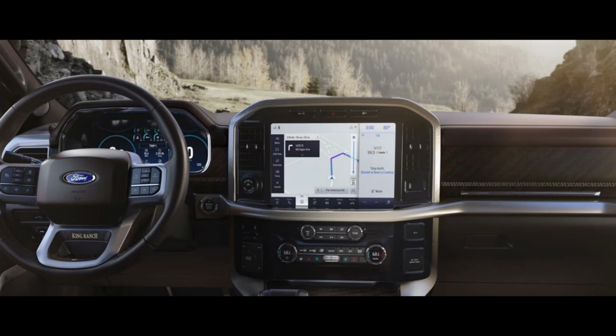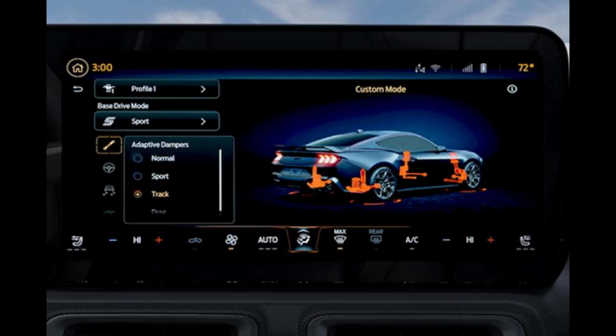Let's start with the systems almost every modern Ford has, but most drivers leave in default mode forever. Ford drive modes are not just labels on a screen. They change how your vehicle behaves mechanically and electronically. When you select normal mode, the car balances comfort and efficiency. Eco mode softens throttle response and changes gear shifts to reduce fuel consumption. Sport mode sharpens acceleration, holds gears longer, and improves steering response. Slippery mode is designed for rain, snow, and ice, reducing wheel spin and increasing stability control. Tow or haul mode is essential when towing because it improves transmission behavior, cooling, and engine braking.